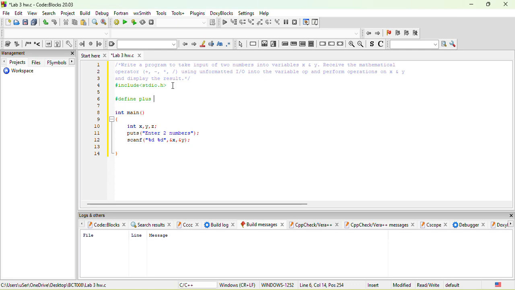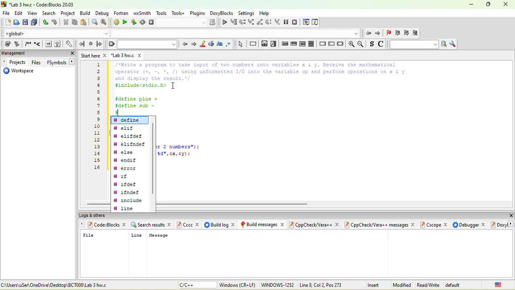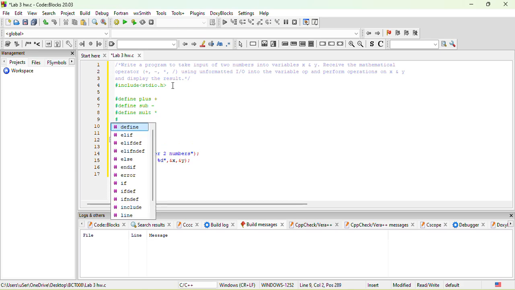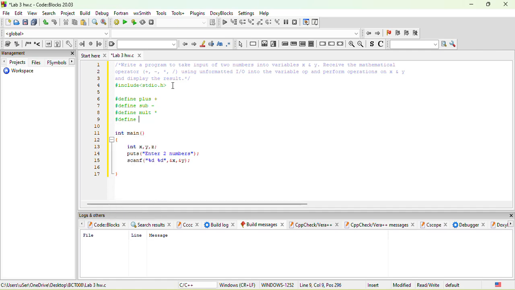I'm not sure, but let's define subtract as minus, let's define multiplication as this, and let's define division as div, right?